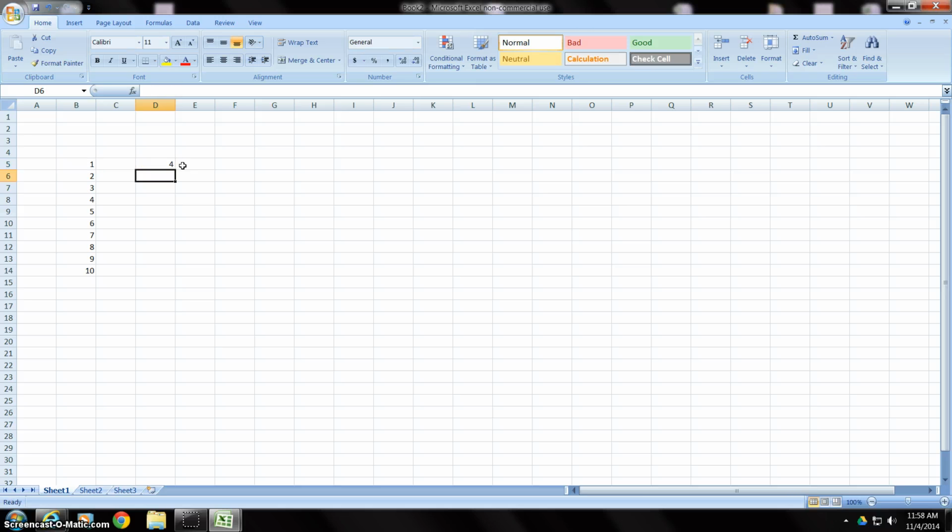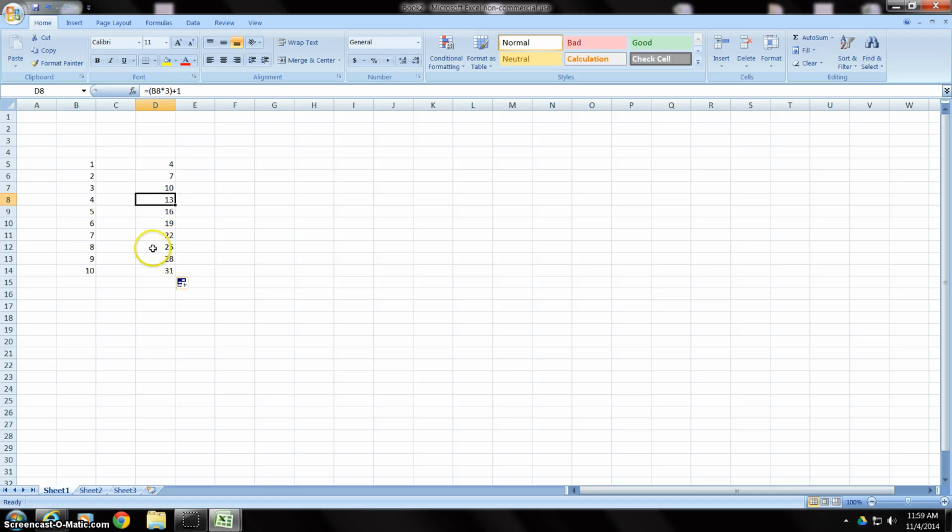Well, let's check our math. 3 times whatever's in this cell, which is 1, 3 times 1 is 3. If you add 1 to 3, that gives you 4. Great. Let's go ahead and get our formula and repeat it for the 10 boxes and check our math. So let's go down here to where we got the answer 13. Well, it would be B8 up here in your formula bar, and in B8 we have the number 4. 4 times 3 is 12, and if we add 1 to it, that gives us 13.